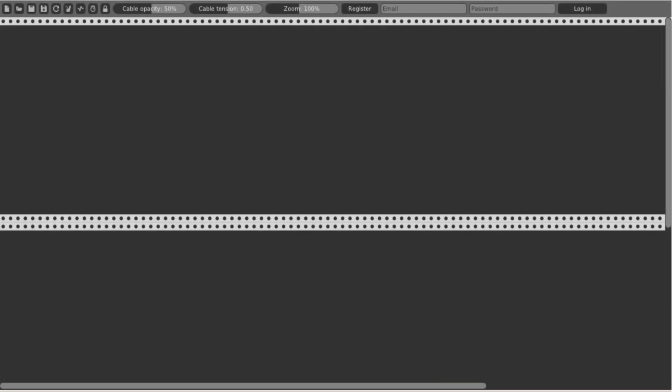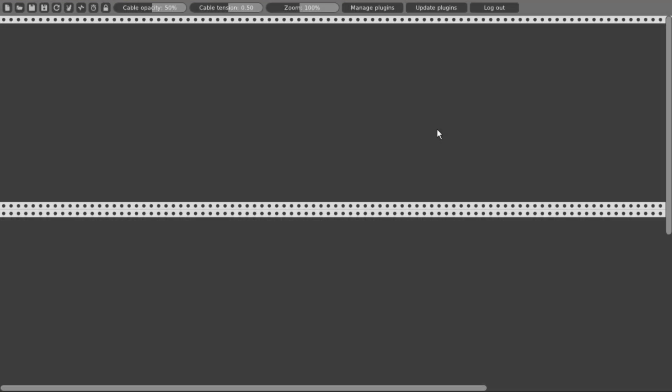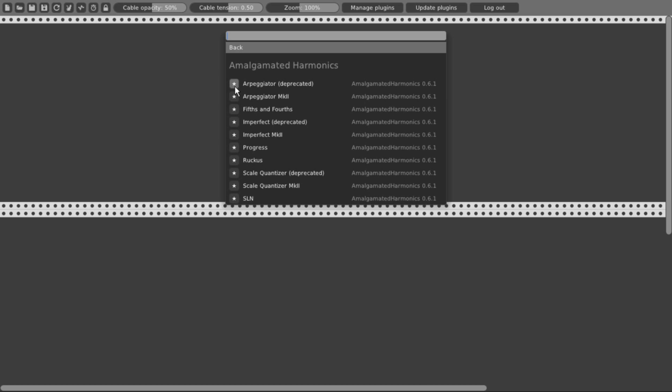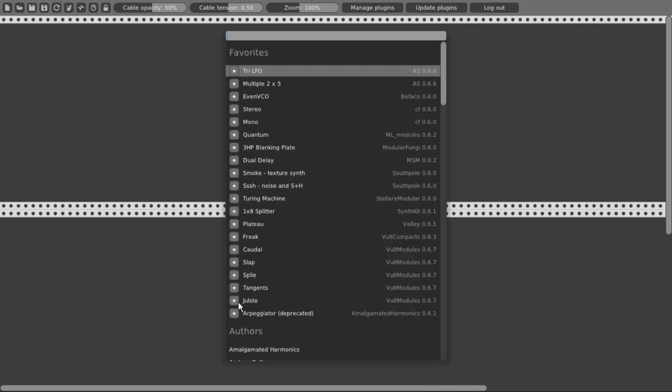After you've created an account, you can go ahead and log in to VCV Rack. Now, by right-clicking on the gray area, which is empty in our case, we get a menu where we can select which modules we want to add, and the menu is basically divided into 3 parts. The first part is our favorite section, where we have all of our favorite modules we use often or want to check out. We just have to click on the star next to the name of the module to add it or remove it from the favorites.